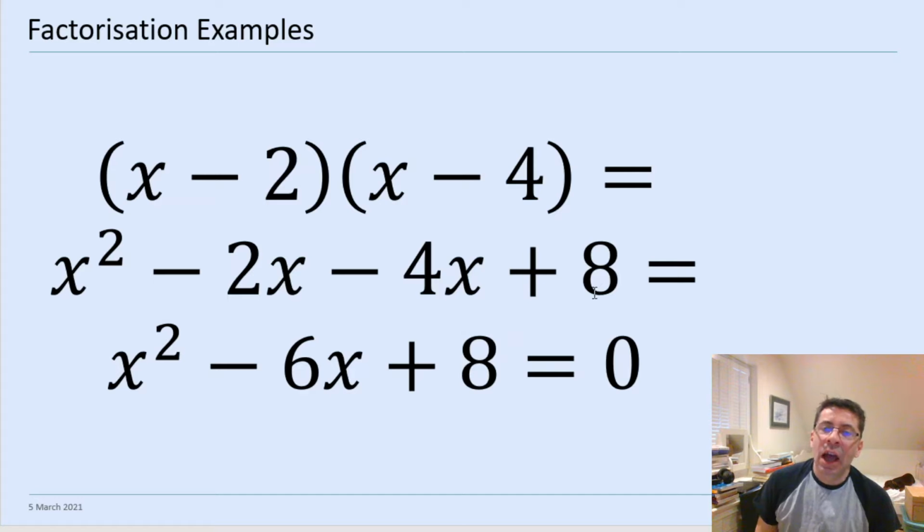It works. And the way it worked was really, we just said, two numbers that times together to make 8, two numbers that add together to make minus 6, and they have to be minus 2 and minus 4. What I've done as well on the next slide is to draw the graph, but if we just think about this, if x minus 2 times x minus 4 equals 0, that means one of these had to be 0, which meant either x is 2 or x is 4.